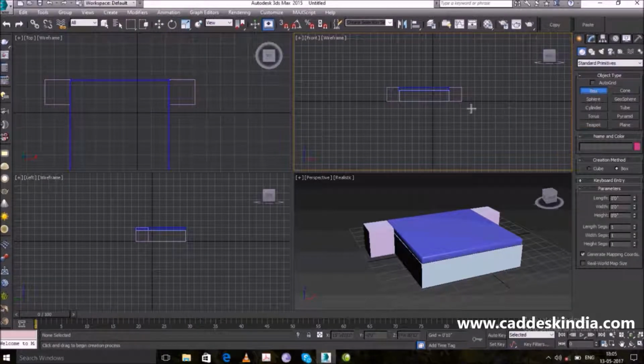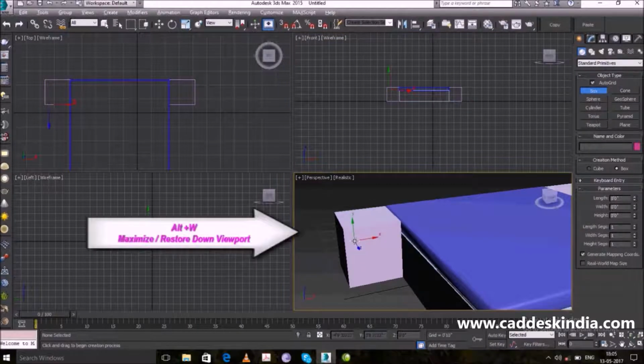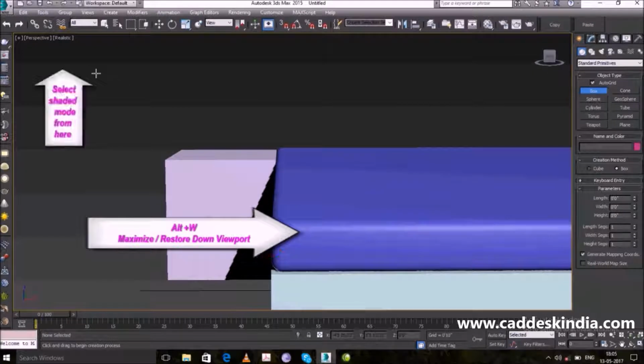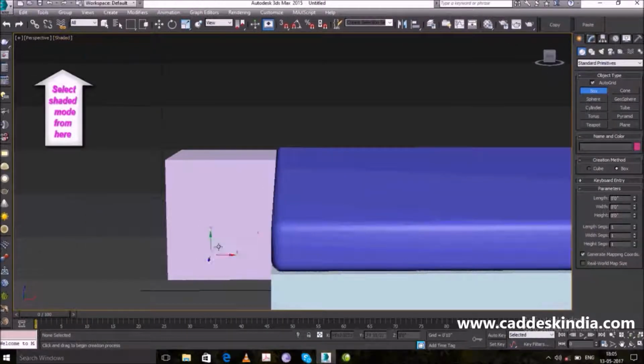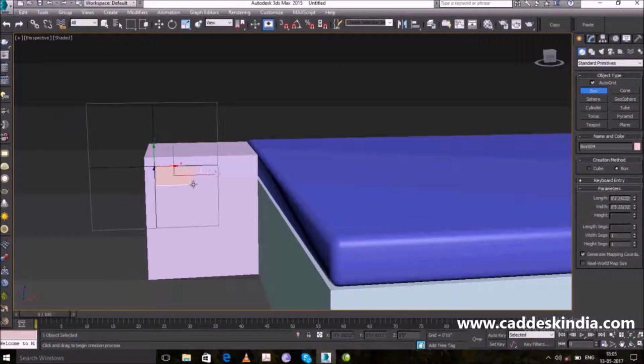Then again select a box, select auto grid and create a box. You can press Alt W to maximize the viewport.